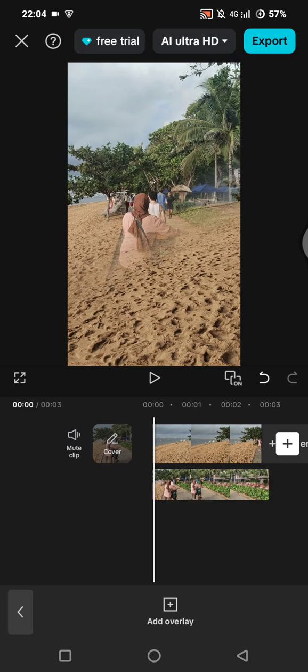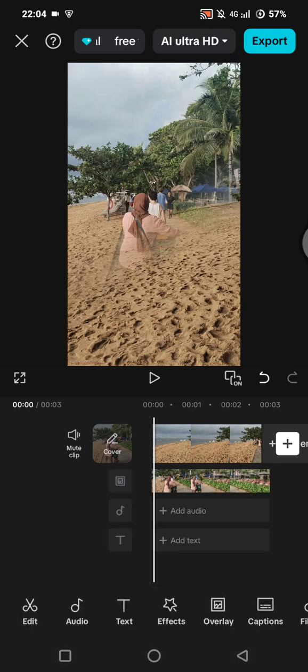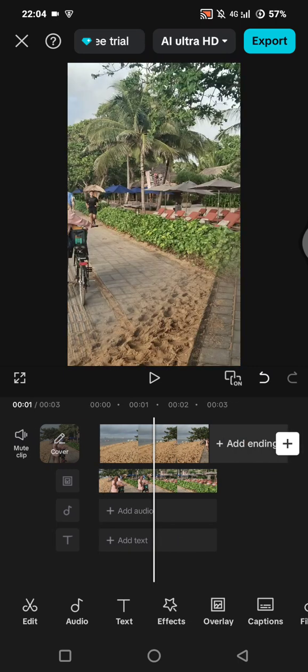So that's pretty much all. If you want to fix some problems, for example the masking not showing on your CapCut, you need to make sure that your clip is set as overlay like this, so have it in the different tracks. And if the edges are too sharp, you can increase the feathering for a smoother blend. And if you cannot move the masking, you can add keyframes before moving. And that's how you use masking in CapCut.